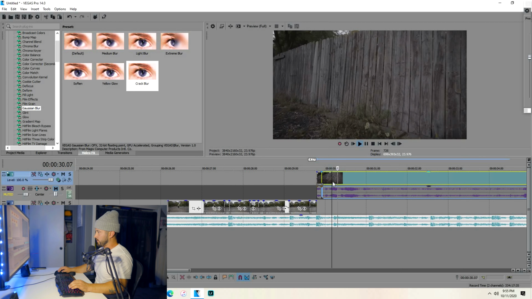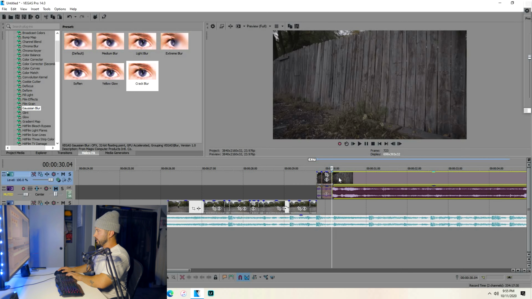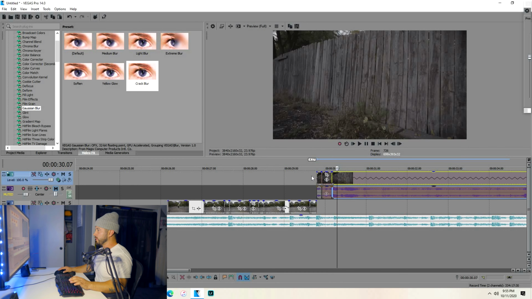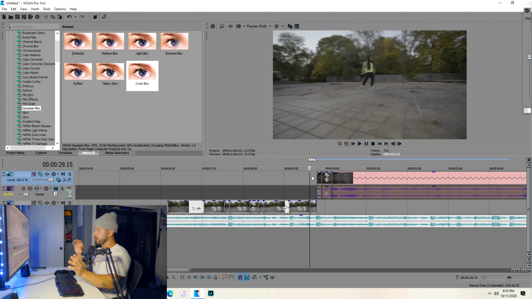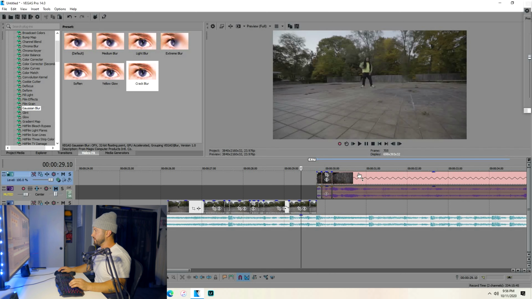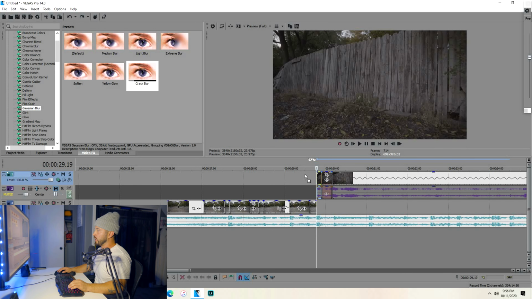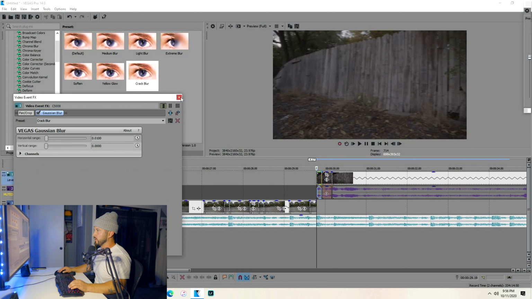Okay, and then there's a snare right there I can see. So I'm gonna split it again. And now we're gonna go slow motion, so 0.4. All the speed ramping is you're just making the clip playback from slow motion to real time to fast forward to slow motion, kind of with the beat. So you're cutting it to the beat and fast forward, getting in, getting out, and it looks dope. And again, we gotta add that blur to the fast forward. I just click and drag it down there.